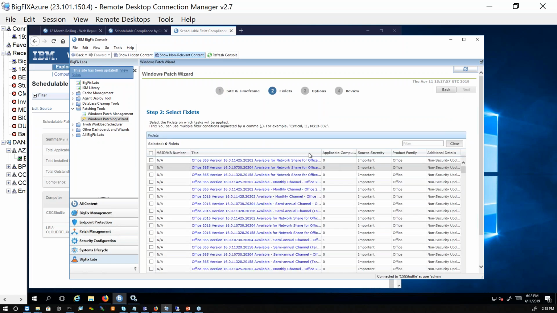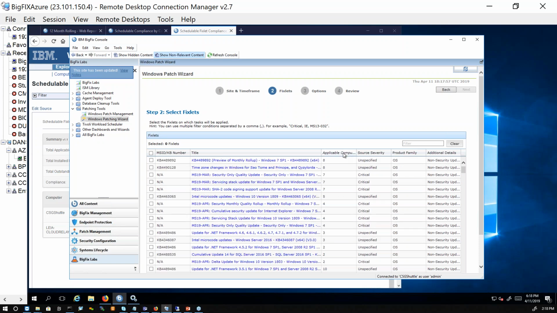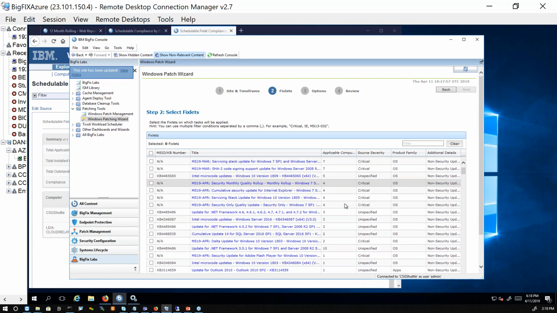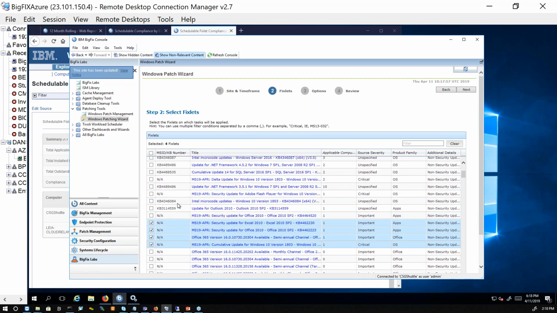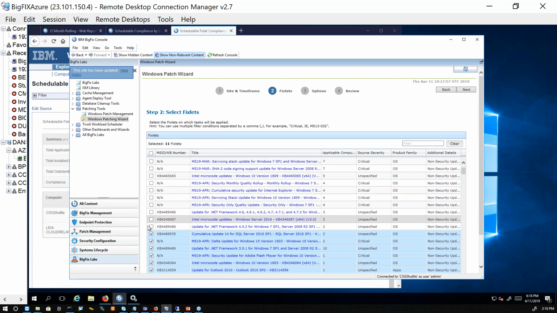The BigFix wizard will find all of the patches that are in that time frame. And then the first thing I can do is come in here and sort on applicability. What I want to do is pick all the ones that have at least a 1 in here. All the ones that are 0 aren't applicable for my environment. This is the one thing where I wish this wizard did have a little button that simply said, don't show me patches that are not applicable, meaning a 0 count. Would have made me selecting these a little bit quicker, but still, this is not so bad.